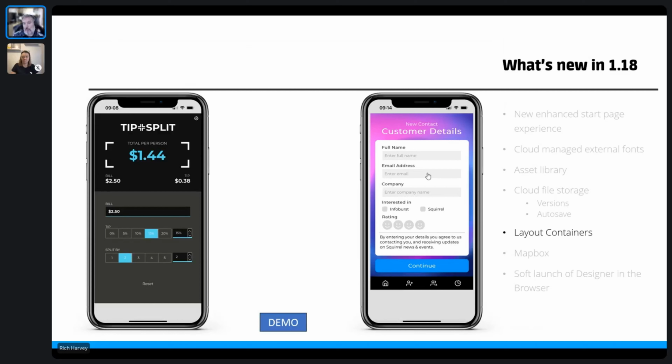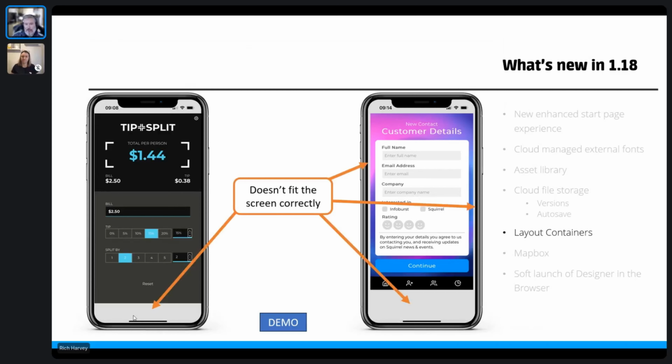So when we created the project in 1.17, we specified the size we wanted for the screen. But as you can see, there's some letterboxing around the outsides of the project. This is because we built it for one particular resolution, but then Apple and other Android devices, as they regularly do, release new versions of their mobile phones or their devices, and they're always different screen sizes. And so the size I created this tip calculator for is too small for the mobile devices now. It doesn't fit the bounds correctly.